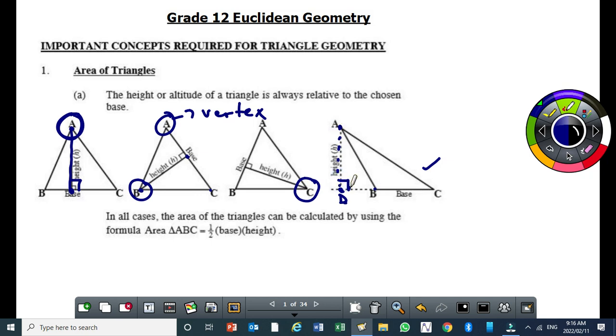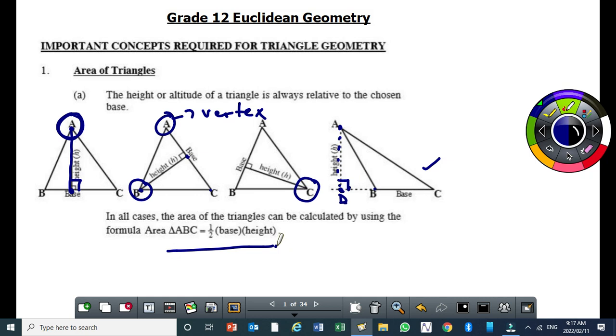Now, you also encounter questions like that, where you want to be able to create a clear right angle triangle. Right? So, just to summarize this, know that the area of a triangle is equal to half times the base times the height. We were taught that in the lower grades. This is important now when you do triangle geometry.